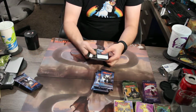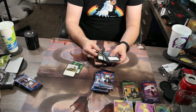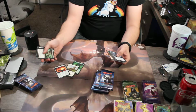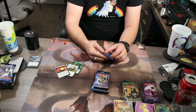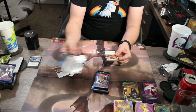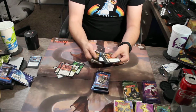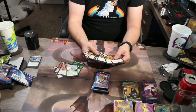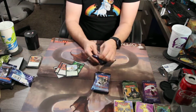Now, going through these as we open packs, what do I mean when I say that Modern Masters 2017 was the golden child set? Well, we have so many good rares in this set, from fetch lands to hate cards like Stony Silence, and the uncommons were pretty good too. Signets, things like that, all in the uncommon space. There was a lot of room for great packs in this set, and there were very few bad boxes. Relatively speaking, it was hard to open a box of this set and not get your money back. And that's really where we want to be when we're talking about a $10 booster pack.